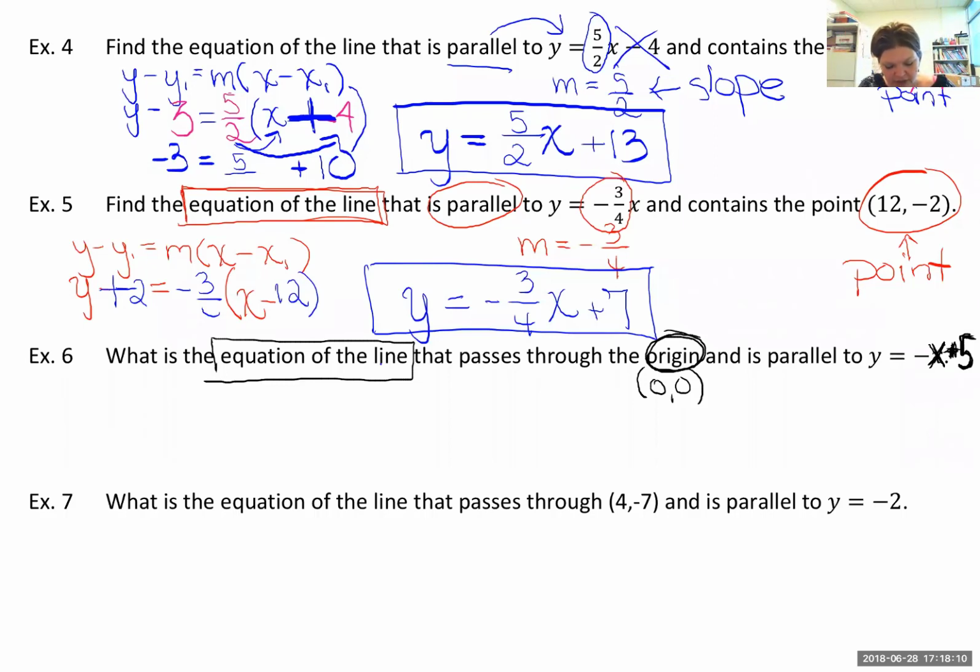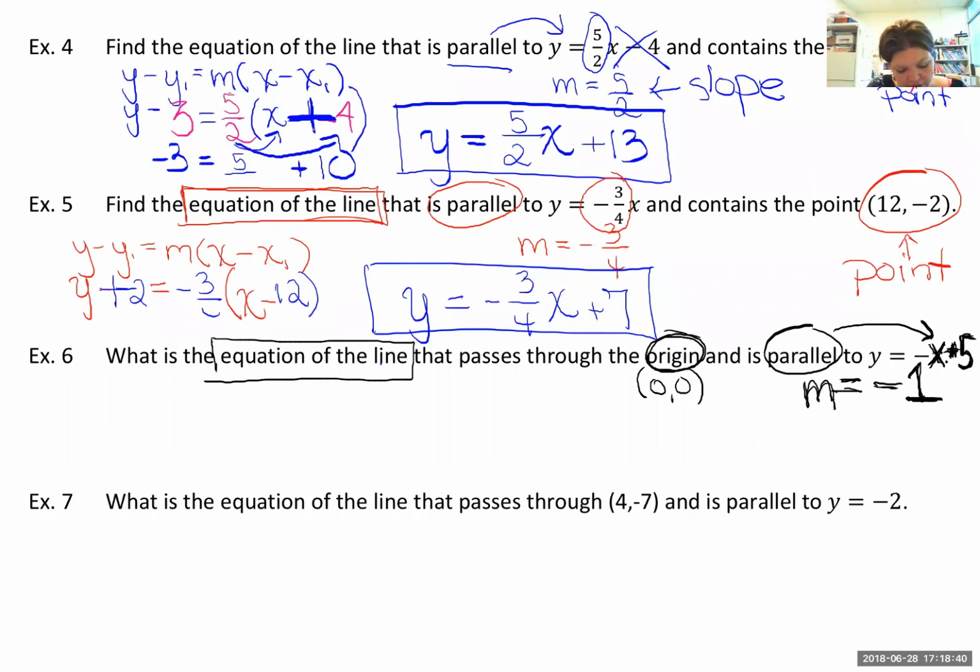So, and is parallel to y equals -x plus 5. Okay, looking at this, -x plus 5. Remember we said that you can steal the slope when our lines are parallel. Indeed, we got that information that we're parallel to this line. But what is the slope on this line? It just looks like a minus. Remember that the invisible coefficient is 1. When we have 1 of something, we don't brag about it in math class. So that means my slope is -1.